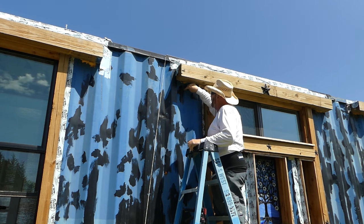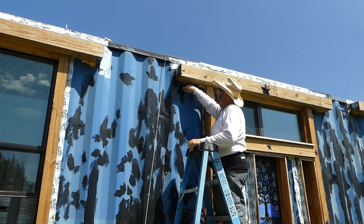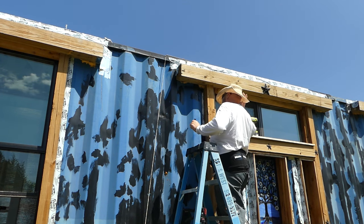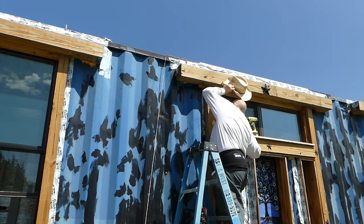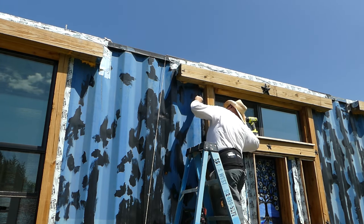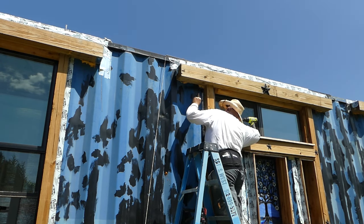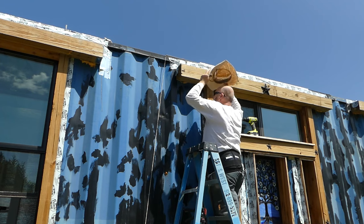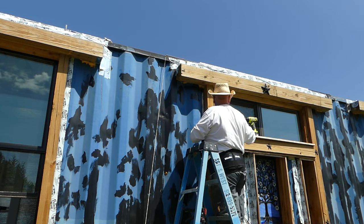Alright, remember the post? In, out, it should be right there. That is where I'm expecting the post to be. I could peek in the window here and see, but it's real hard with the sun out all the way. Look at that one. That one's too short. That's the one that I think it is.